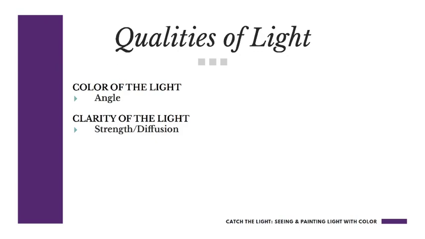So we'll be talking about the clarity of the light and the difference between strength and diffusion of the light when we get to primarily talking about atmosphere in the next module. So for our purposes in Module 3, just as in Module 2, we're looking only at strong, clear light, and then we'll look at the effects of diffusion and atmosphere in Module 4.